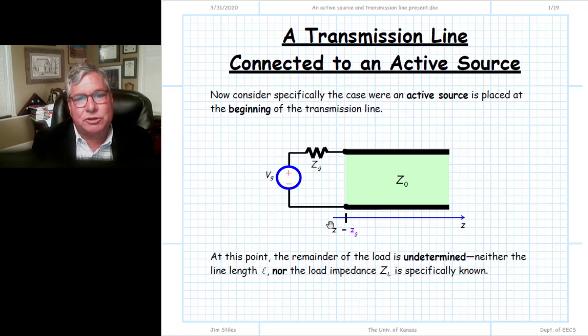So we start with the transmission line, then we have a transmission line terminated by a load. Now we have a transmission line that is connected to a source at one end, and then finally we'll put all those pieces together, and hopefully the result will make more sense having examined the problem in this way.